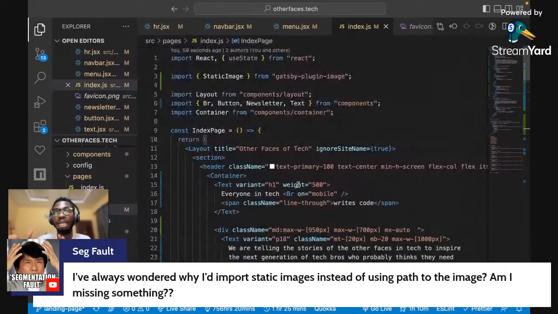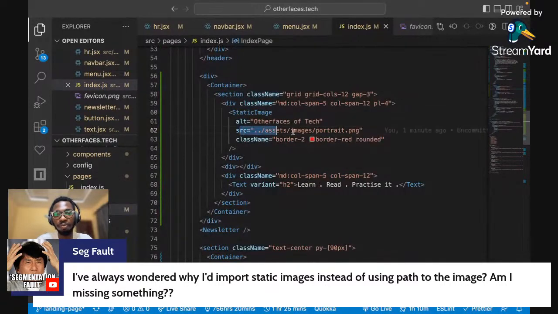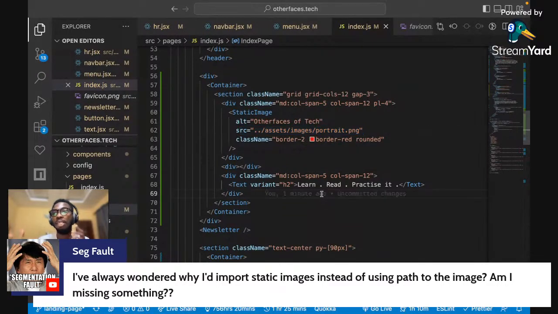Because I'm using Gatsby, I'm able to do this. If I use Gatsby static image, you can just do relative imports once you know where your image is inside of the directory. A lot of people don't like using Gatsby these days because of GraphQL. You could do the same thing in Next.js. Next.js image also supports this.